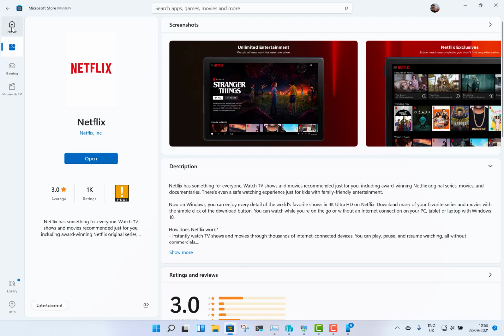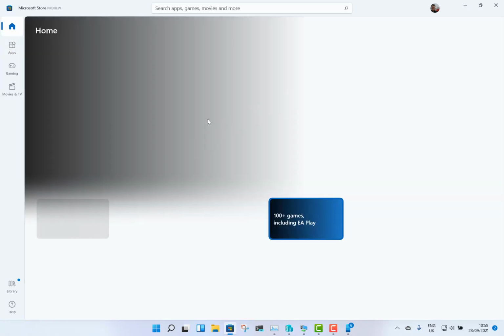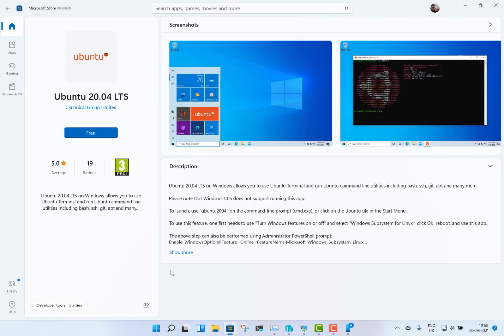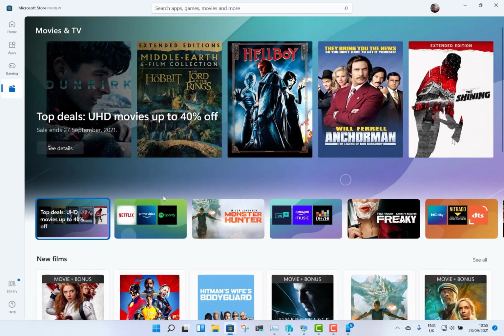It should be a lot clearer, the information about the applications in there when you go into them.